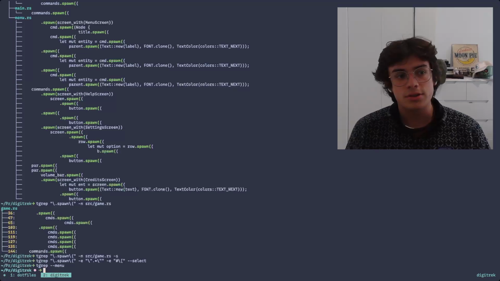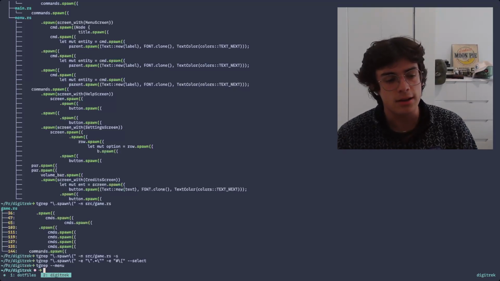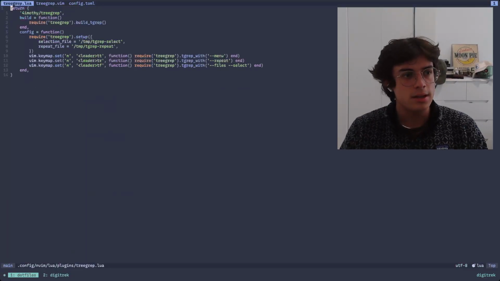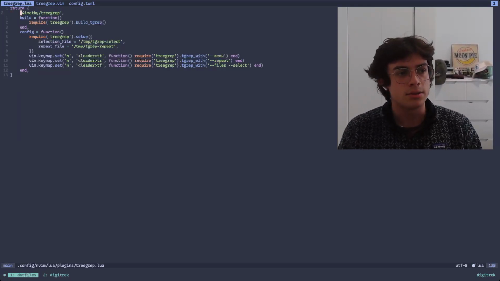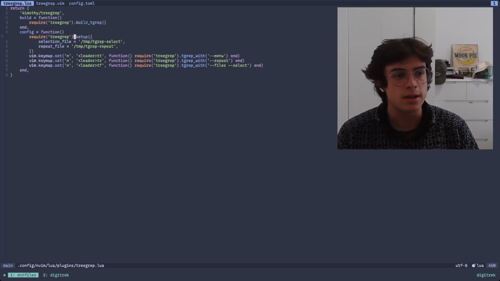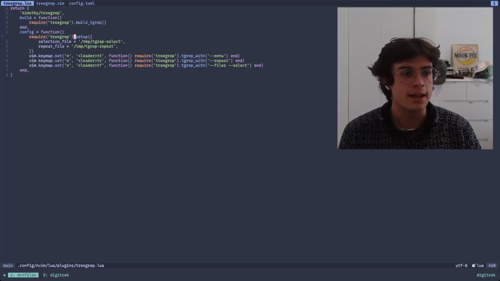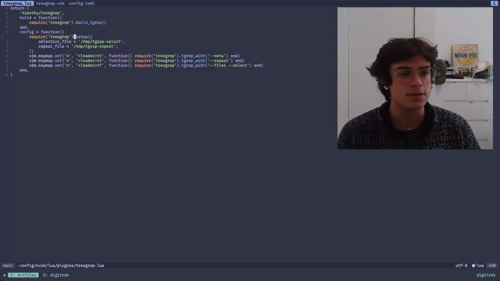So where that menu really comes into use is in the plugins we have, which are currently for Vim, Neovim, and Helix. So here is an example configuration file you could add to your Neovim setup. This uses the lazy package manager, so it downloads the project, builds the binary, and this configuration here is used for the plugin's use. The selection file saves information about the selection, and the program can read that and do whatever it decides to do with that information. So all of these plugins just open up the file at that match in your editor. And the repeat file is used to save arguments so you can easily repeat the search.